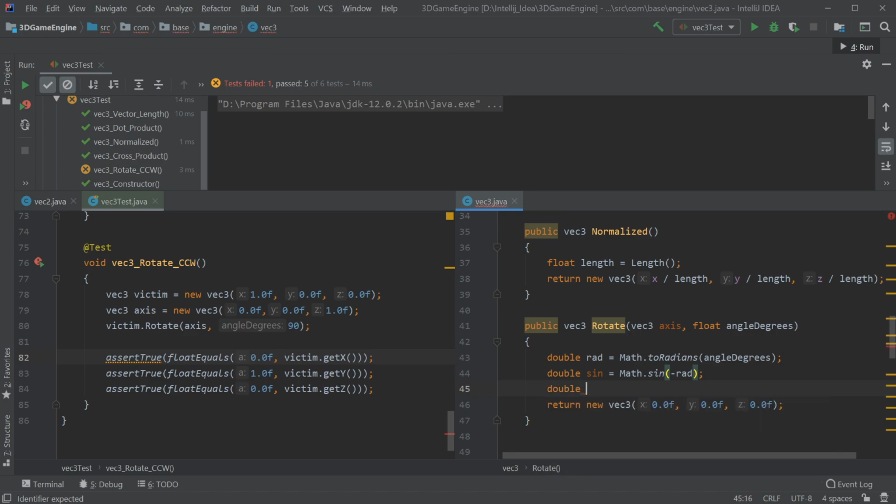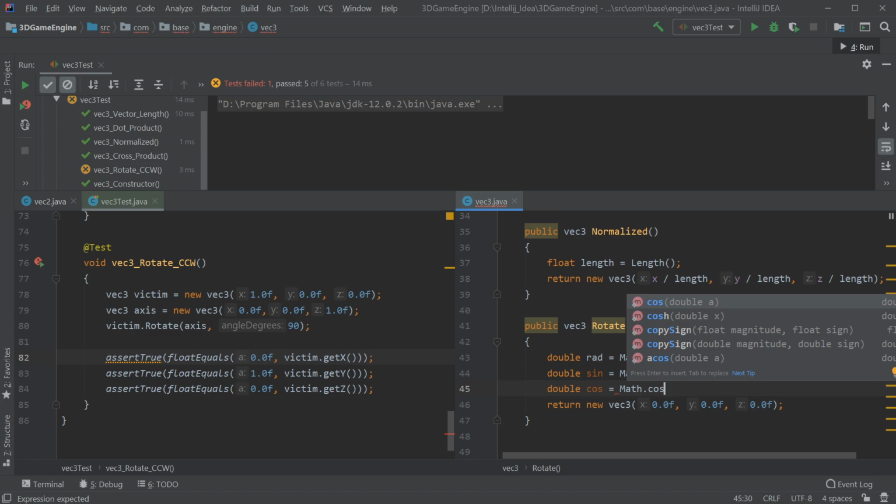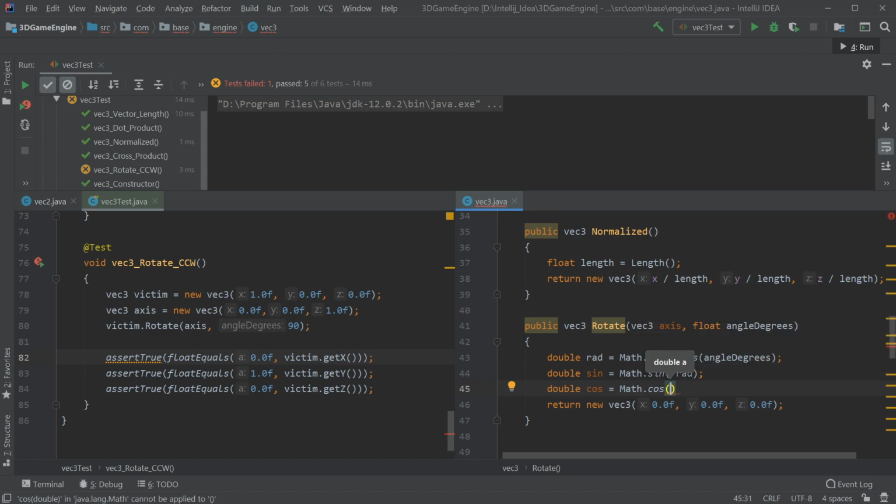For counterclockwise, I think it's minus. We'll need the cosine as well, so we'll have that. Math.cos, and we can take rad, minus rad again. Makes sense in my head, but it's not normal for me to do it this way.